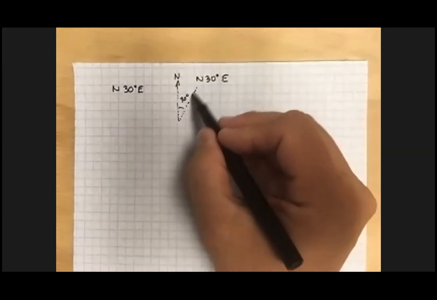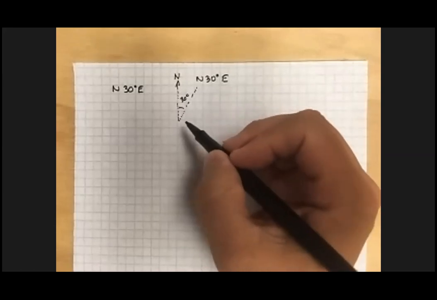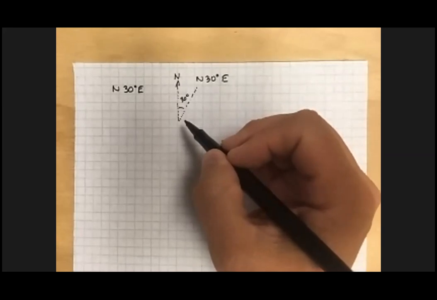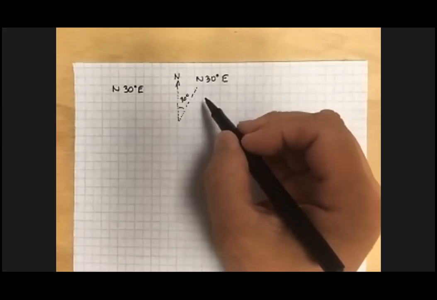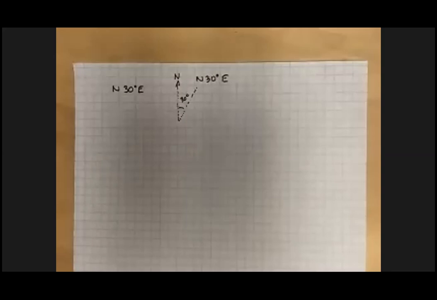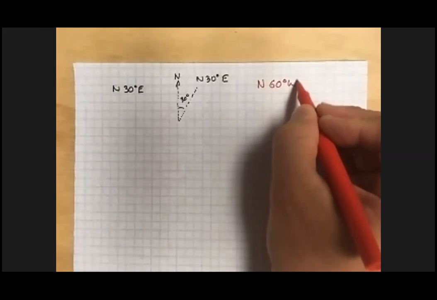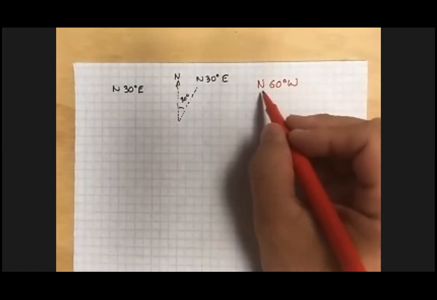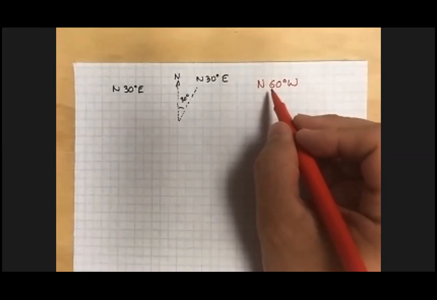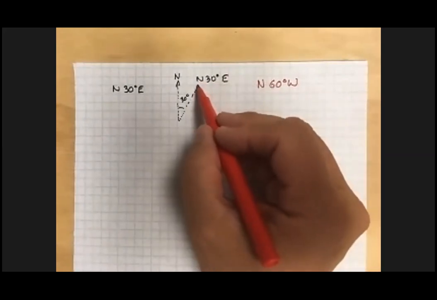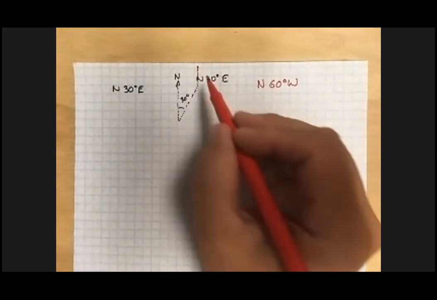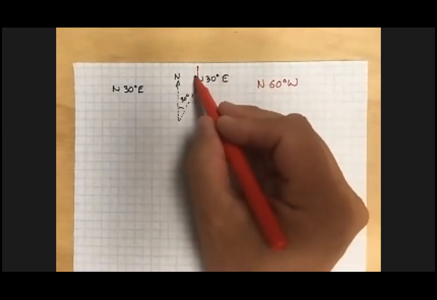And I'm going so fast, or at least the engines tell me I'm going so fast. And then what happens beyond that? I don't think I left myself enough room to draw this. The wind is blowing north 60 degrees west. So what's north 60 degrees west? Or people call it 60 degrees west of north. North is the base. So that means from the north, again, from the vertical, I'm going 60 degrees to the west. That's over here.